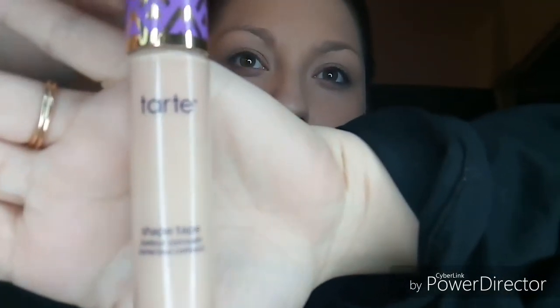I'm going in with my Tarte concealer, my Shape Tape. My best friend got this for me for Christmas, and I absolutely love it. And it goes on thick, so a little goes a long way. And just slather it on. I always take it right onto my lower lash line, just because my under eyes do tend to crease really bad, but with this Shape Tape, there's no creasing at all. It's perfect. I'm going to go ahead and get that on there, and then I'm going to blend it in with my Real Techniques sponge, and then we're going to bake.